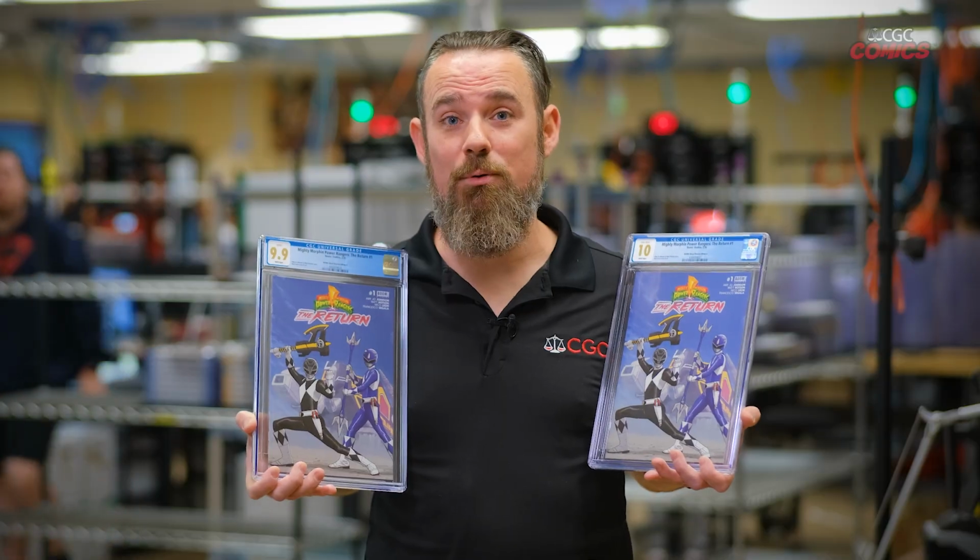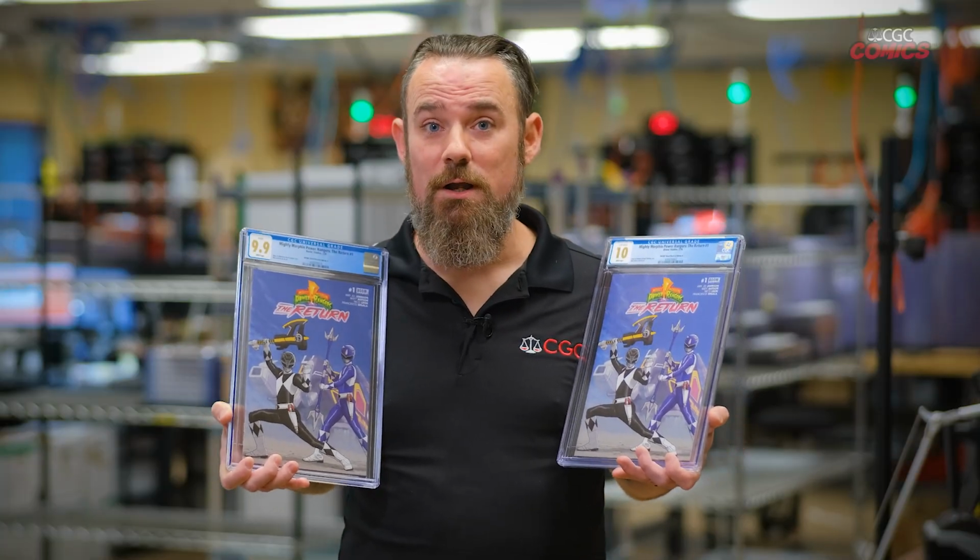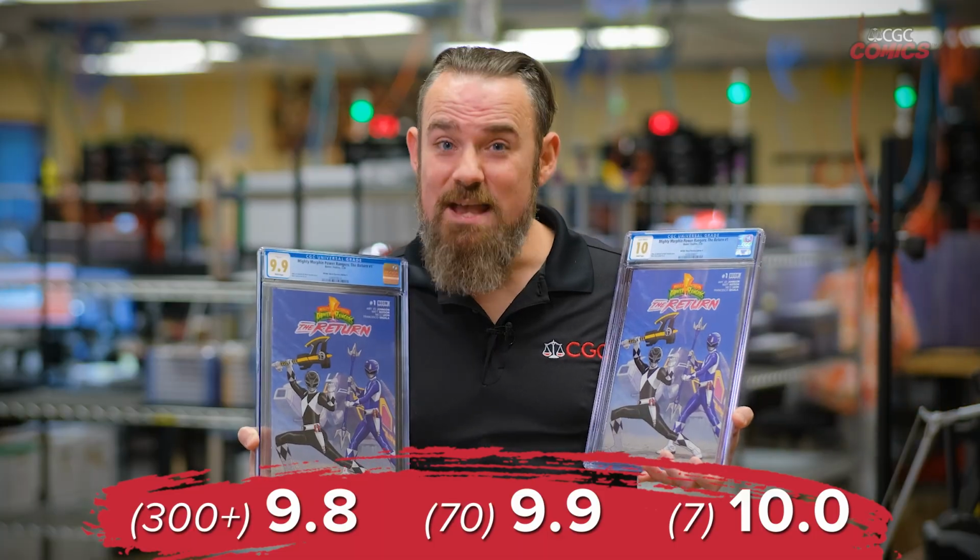And they're back. And as you can see, I'm holding a 9.9 and a 10.0 in our crystal clear case with our beautiful blue universal label. Now, I know I originally said I went over 160 copies total, and actually I went through 400 total from the printer. And out of those 400, I pulled over 300 9/8s, 79 9/9s, and only 7 10.0s.